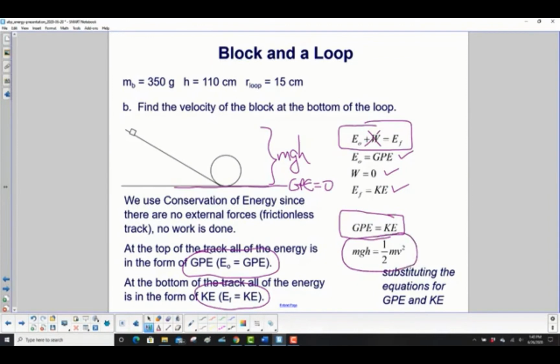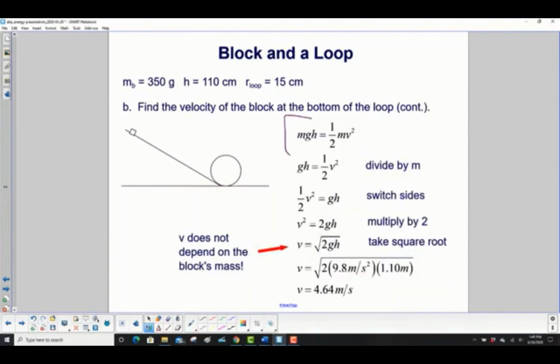Now why don't we just say 1/2 mv squared is equal to the GPE we found on the previous slide? Well, we could do that, but we've already calculated that and rounded off, so we'd like to be a little more exact. And what's cool about this one, when you set this equation, the m's go away. They cancel, so it's a very simple expression. Here's our equation, and look at that. Mass doesn't matter for the velocity. We divide it right out.